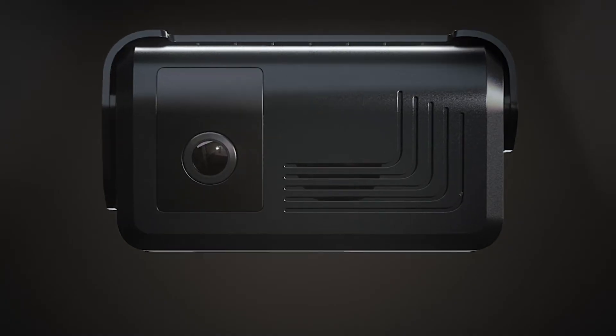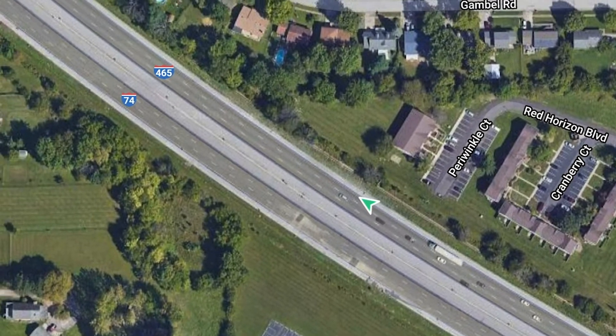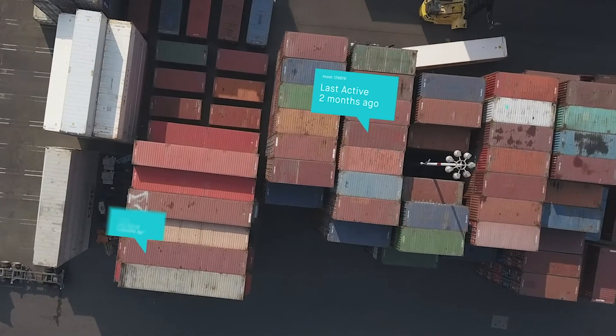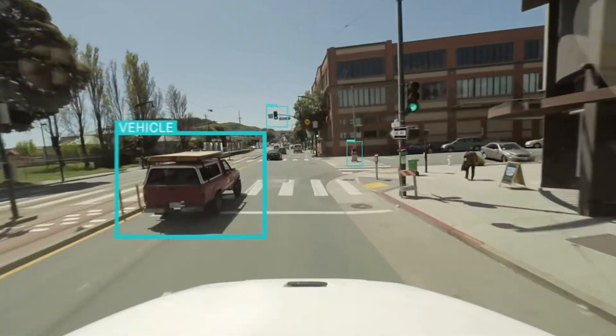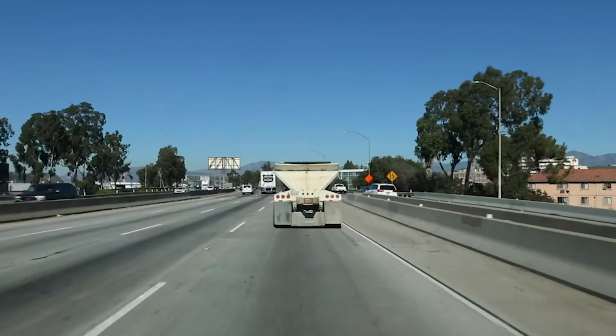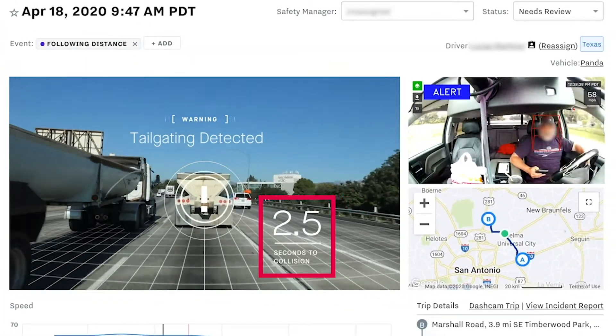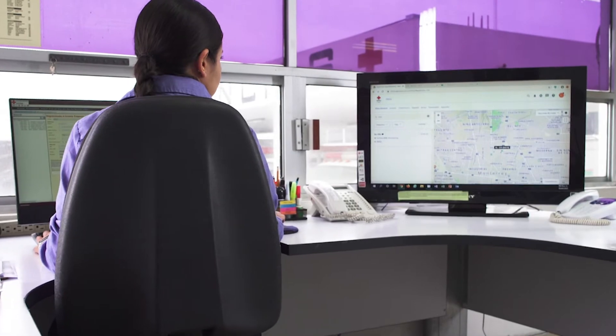So here's how it works. First, data is collected from a vehicle or asset, either using an aftermarket sensor or embedded or factory-built solutions. The data collected includes GPS location data and information about the vehicle's use, like speeding, harsh braking and turning, and vehicle diagnostics. With Samsara, this data is then sent directly to the cloud, where it can be processed and translated in real time, and then viewed in a digestible format on a website or a dashboard.